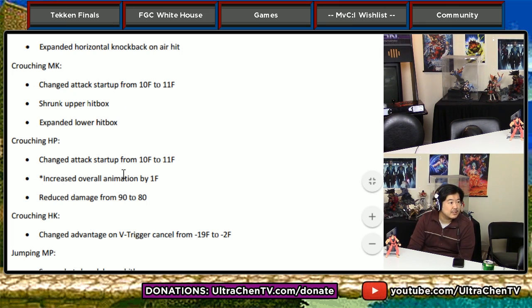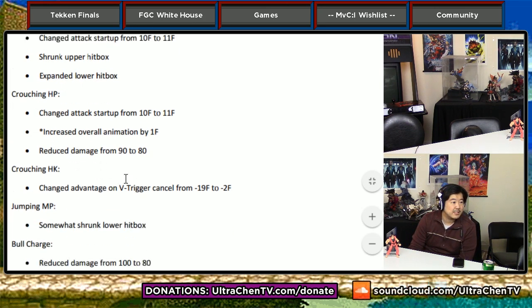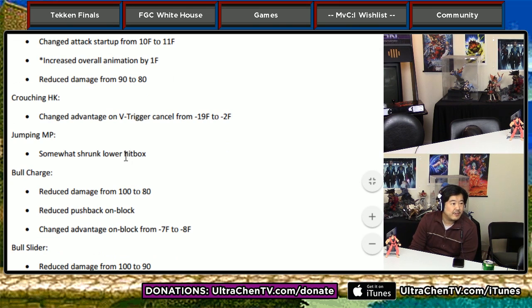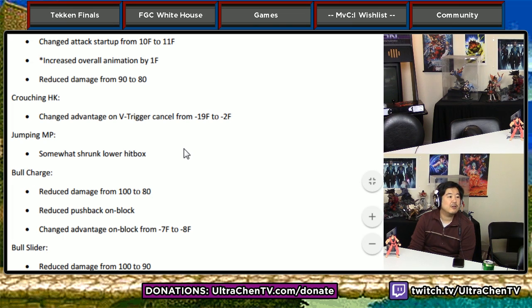Crouching heavy punch. So slower startup, increased overall animation, damage reduced. Okay. Crouching heavy kick. Advantage on V trigger cancel from -19 frames to -2 frames. Oh, so when he used to sweep into V trigger, he used to be -19. I feel like this is a typo.